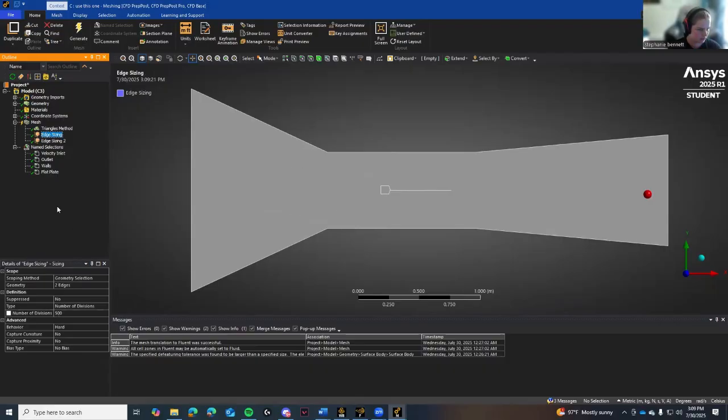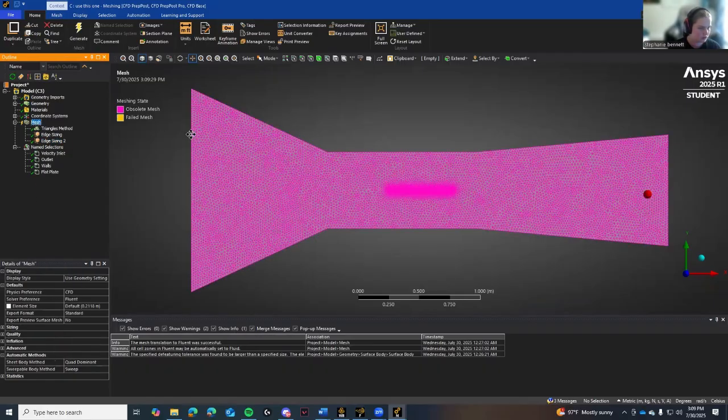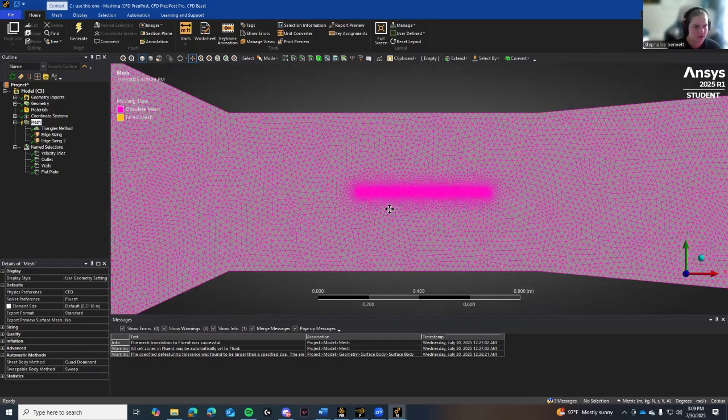Notice that the left and right is significantly smaller than the top and the bottom. Don't know what edge sizing we got rid of, but hopefully it's okay.